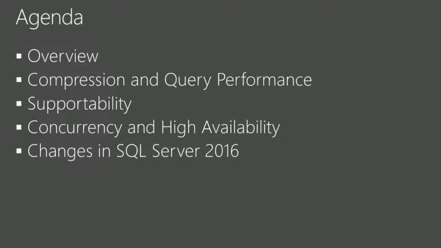So this is all I had. In summary, what I want to show you is that with 2016 we have made significant changes for query performance, in terms of supportability, and in terms of concurrency. And if you are happy with ColumnStore, I'm positive you'll be happier when you use 2016.